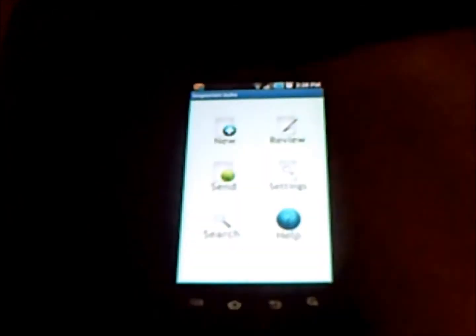So now that we've actually completed an inspection or a job, now we need to get it off the phone and become usable. From here, we just simply go send. Here's all the inspections stored within the phone. We can just simply select all, or pick out any ones we want and hit send. That will be sent to the predefined email address in the settings.